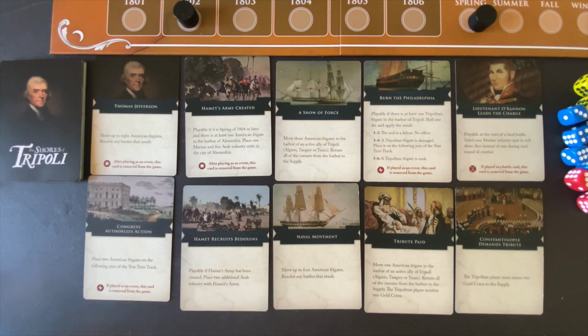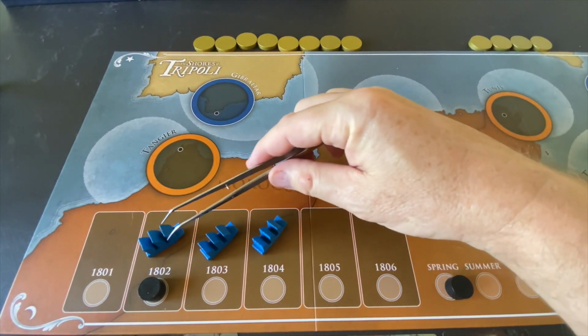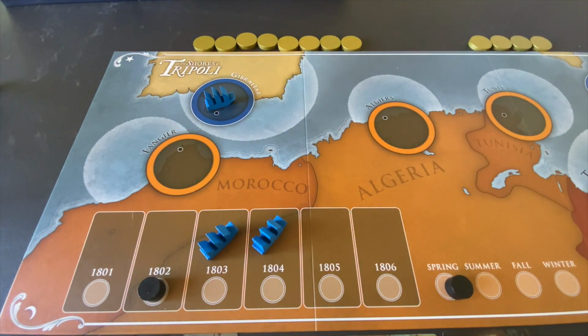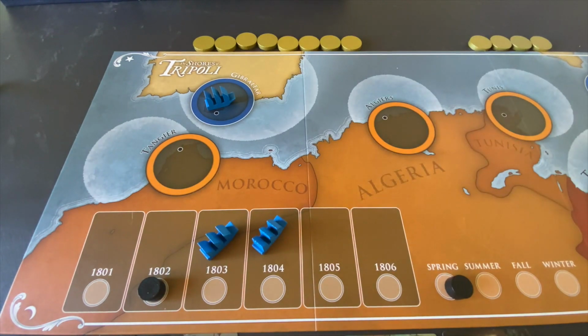Let's do the second thing that we need to do at the beginning of a new year. So the second thing that happens at the beginning of a new year is any frigates that are in the year track, this is basically our supply reinforcements, get moved to the harbor of Gibraltar if you're the US player, or to the harbor of Tripoli if you are the Tripolitan player. And we'll take our new frigate then and bring it into Gibraltar, giving us 4 in the region, which is helpful.